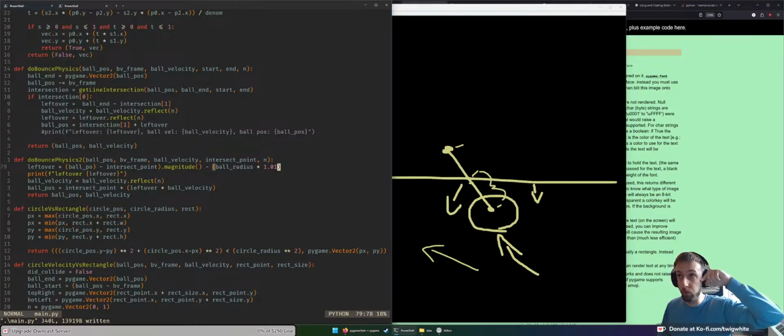So we're moving from the ball position before that we moved this frame to the intersection point, and that's the center of the ball, and then we're backing up ball radius plus a little bit more. And the next frame, the ball velocity. We've already changed the ball velocity, so we're going to render that, and the next frame we're going to calculate going on the ball velocity. So I think that will look correct.